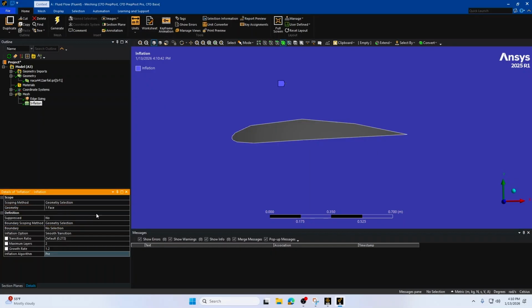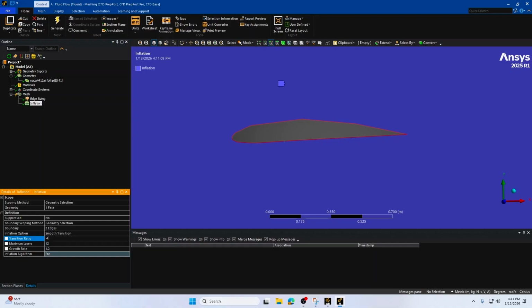The second thing we're going to do is select the boundary of that surface where we're clustering the points close to. And that goes into the boundary selection. So next, we're going to choose the number of layers that we want. And I also like setting the transition ratio a little higher.